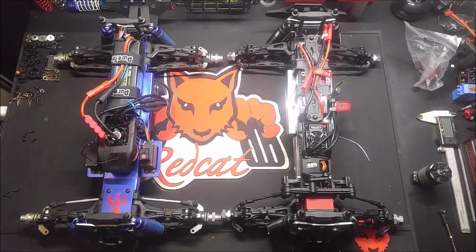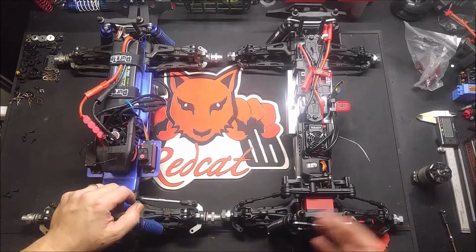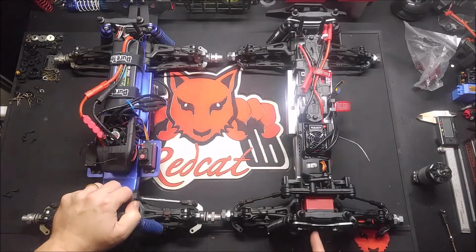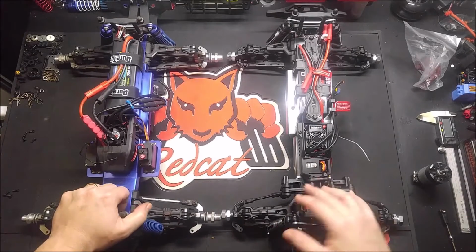That's pretty much the gist of everything that you kind of want to look out for, you know, about what could go wrong. That's all I've seen. That's all I've gotten feedback from. Occasionally, and everybody's got different accents, you know, you get people that bend the drive shafts, things like that. You got people that smack something and need a shock tower replaced or something along that line. You know, everybody does things a little bit differently.